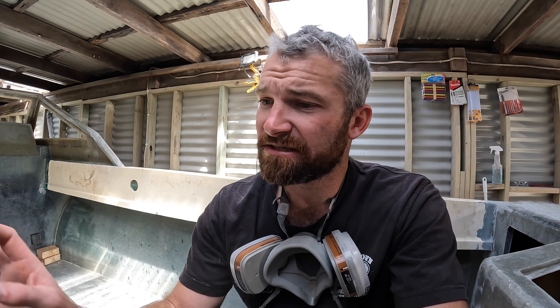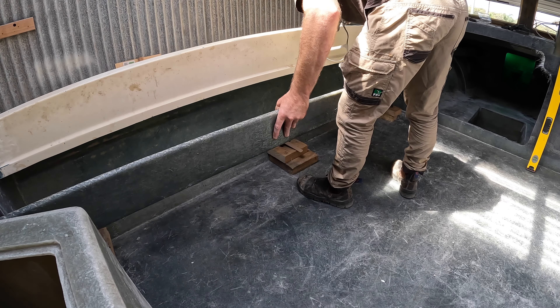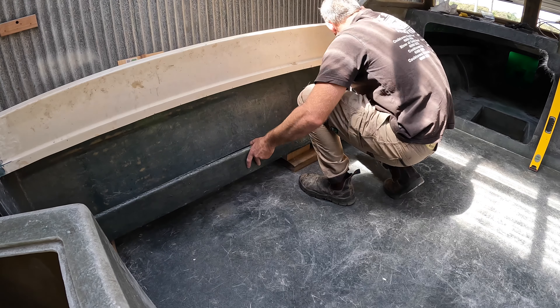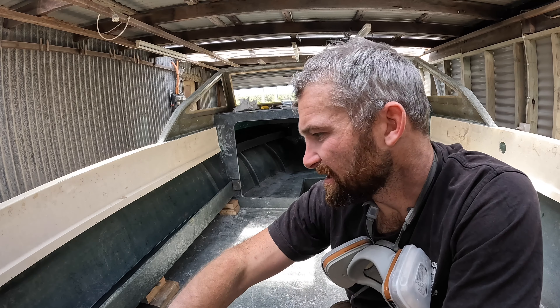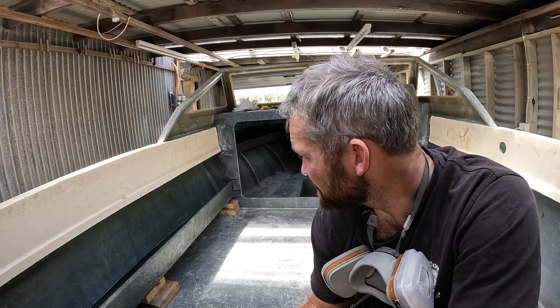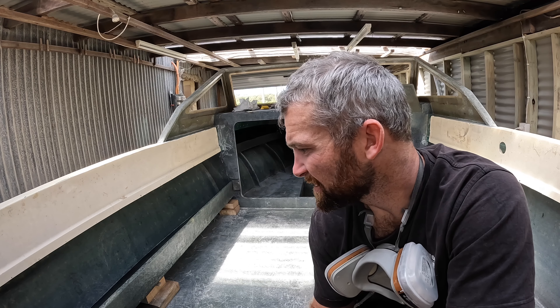What I'll do is chalk it up, sit it in place, then clean the surface, prep all the surfaces, and start tabbing it in. It's a pretty snug fit along there, looking pretty good. To tab this in, I'm going to use a cabosil and resin mixture and run a nice radius along the edge of the hull there. That'll give us something nice for our glass to go up to — up the side of the hull — and it's going to offer a lot of rigidity to the side of the hull. So I'm going to do a reasonably heavy layup to make sure it is stiff.